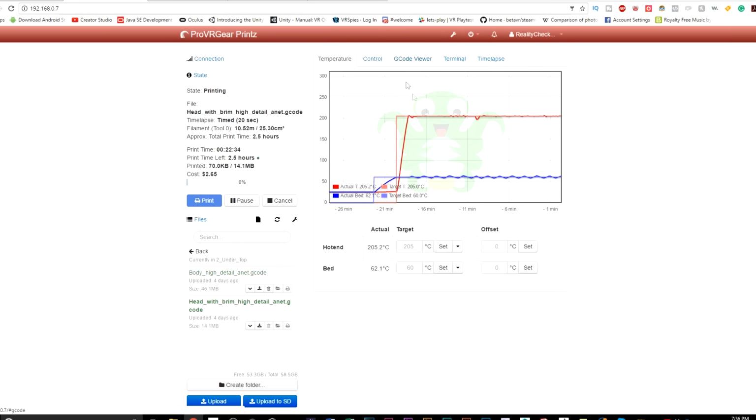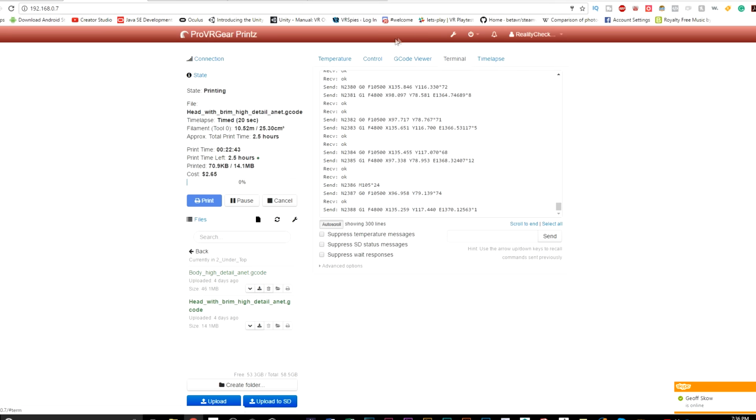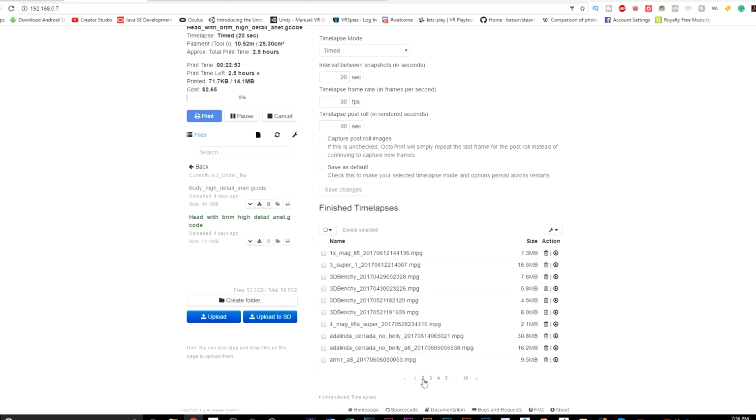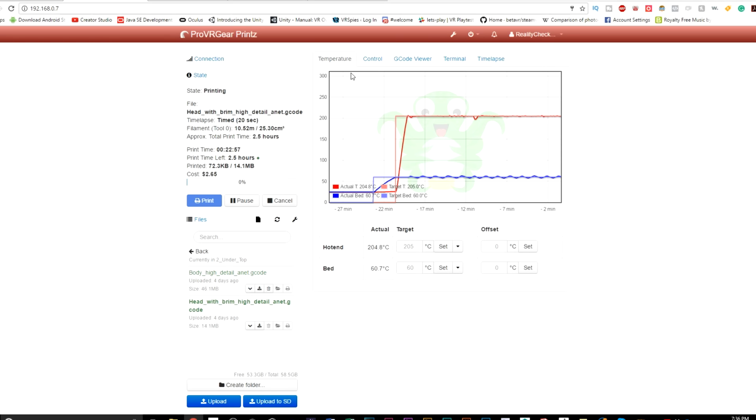From here, I can switch over and see the temperature of it, and I can see the G-code viewer if I wanted to. It'll load up here. It takes a little while for that to load. Also, you've got terminal view, plus the best part that I like the most is that it auto-time-lapses. So every time I'm done with a print, I have a video of those prints, and I can go through here and see all those different videos that it automatically keeps each and every time. So there's a great benefit to having OctoPi on your printer.